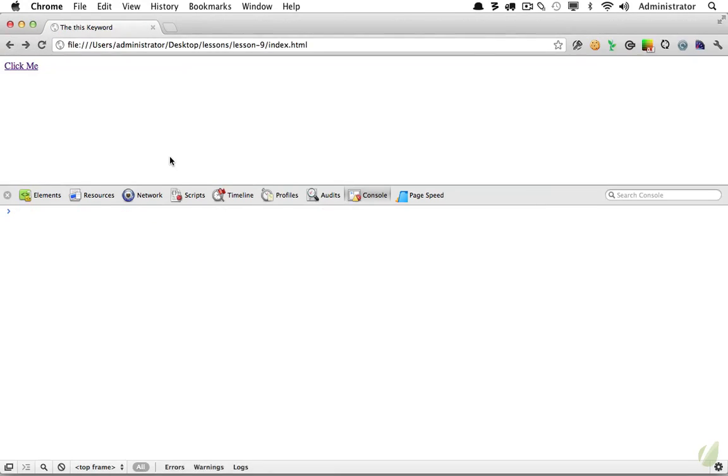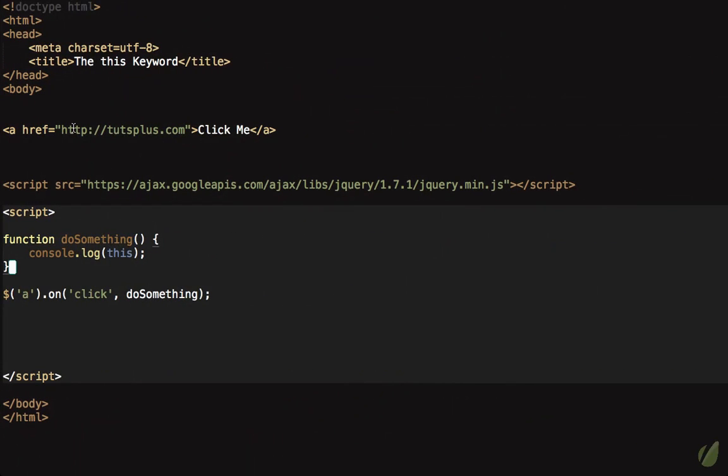This is an important distinction to make. The anchor tag has a default action, and that action is when it is clicked, it should redirect to whatever is stored within the href attribute. So what happens when you want it to be clicked, but you want to cancel that default action? You want to say, nope, don't link to it, I'm going to do something else. And this is something you'll do quite a bit in your JavaScript applications.